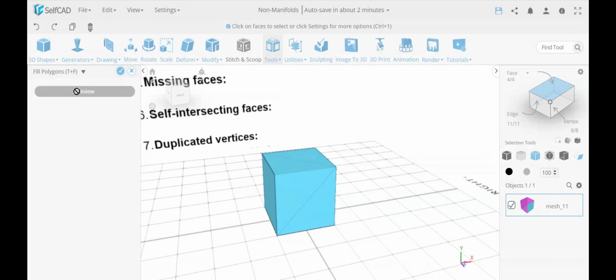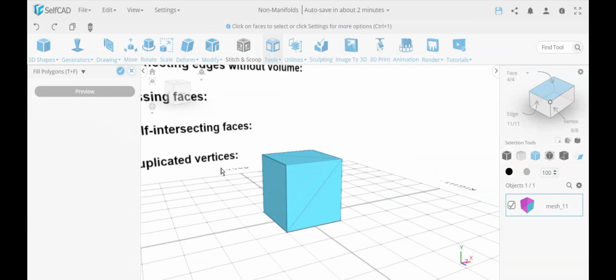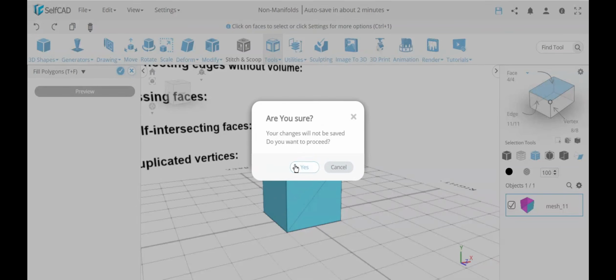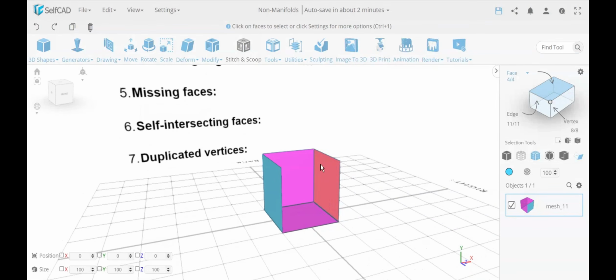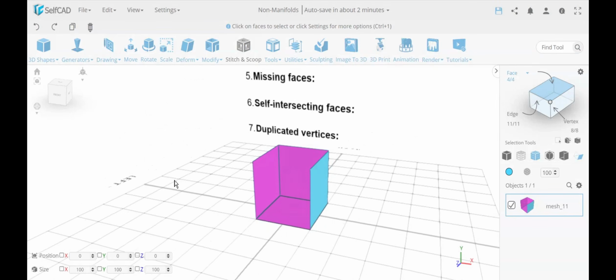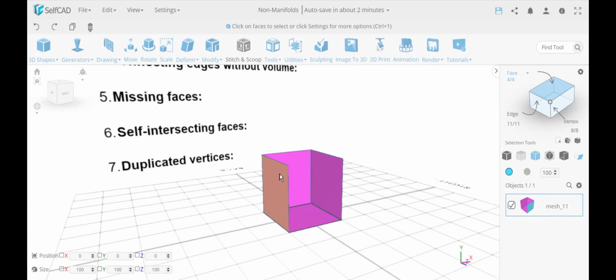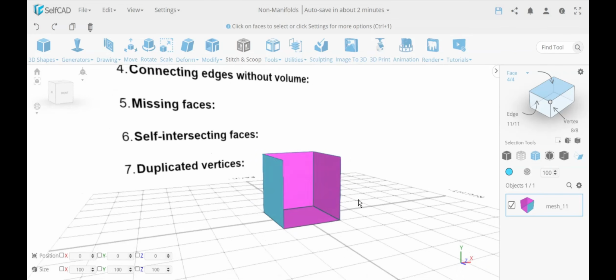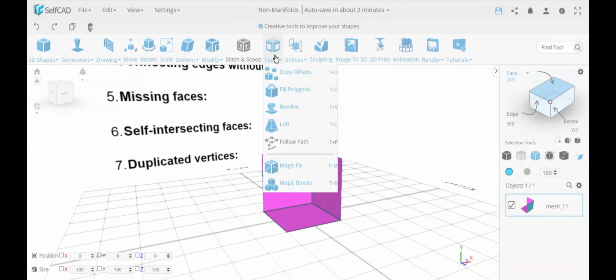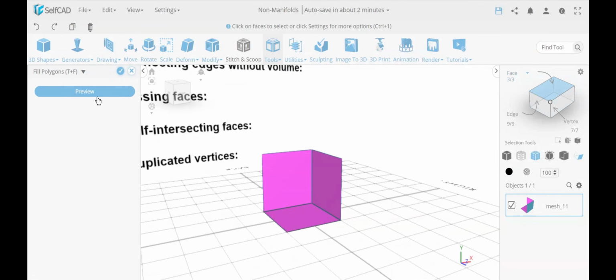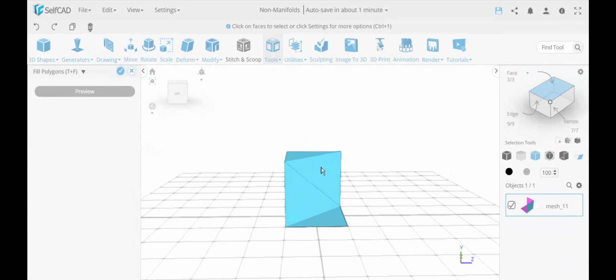It will find a solution to it. Actually, in this case, it did work. In some more advanced cases, it would not find a solution. It actually added the edge over here because it wasn't actually missing vertices. So if you think about it, the edge was missing over here, but the vertex in this corner that makes up this edge was still here. What if I delete even this one? I delete completely everything. So now actually it's missing an edge as well. Now fill polygon will probably not be able to solve it unless it solves it wrongly.